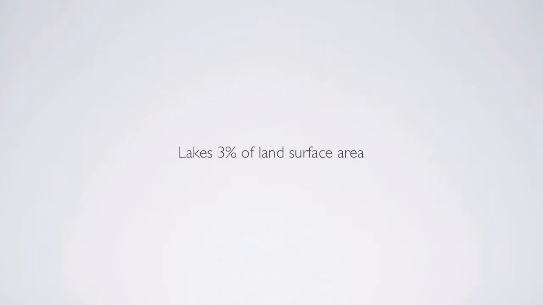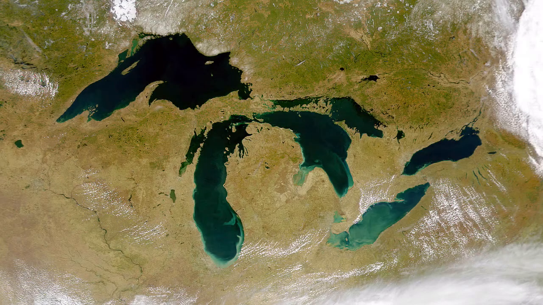When we think about lakes as part of the land surface area, on a global scale, about 3% of the land surface area is covered by lakes. Some of these lakes are relatively large. Here are the Great Lakes. Lake Superior is the largest among those, but actually there are a lot of relatively small lakes. Lake Mille Lacs here, in northern Wisconsin, still represents a relatively large area, but there are differences in the way that nutrients cycle in a large lake versus a small lake.